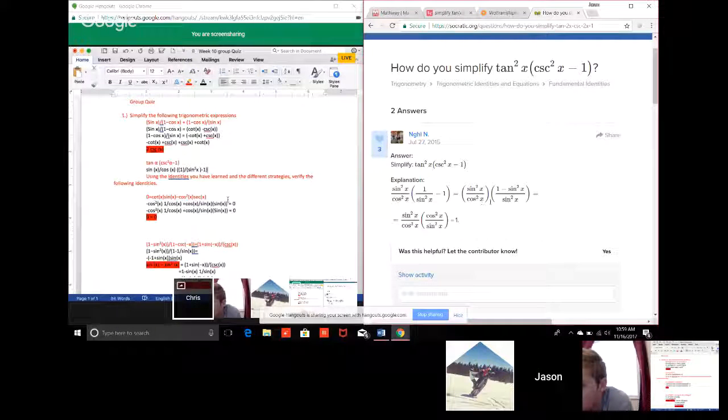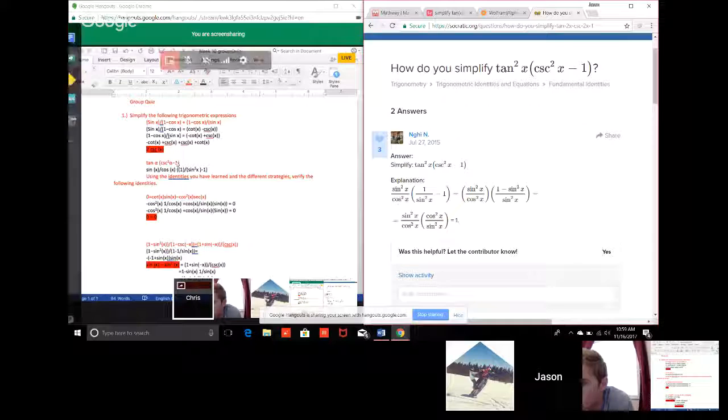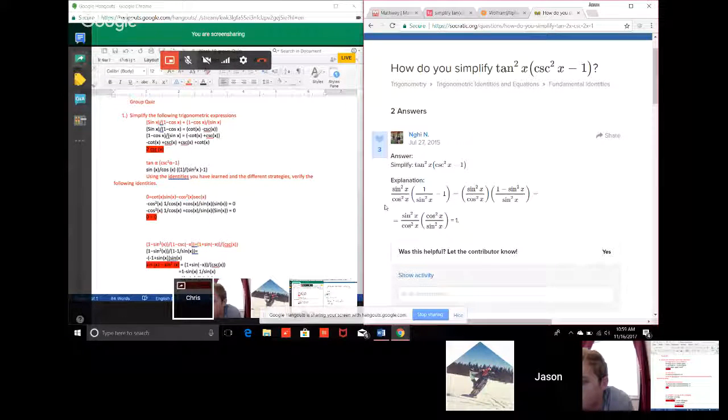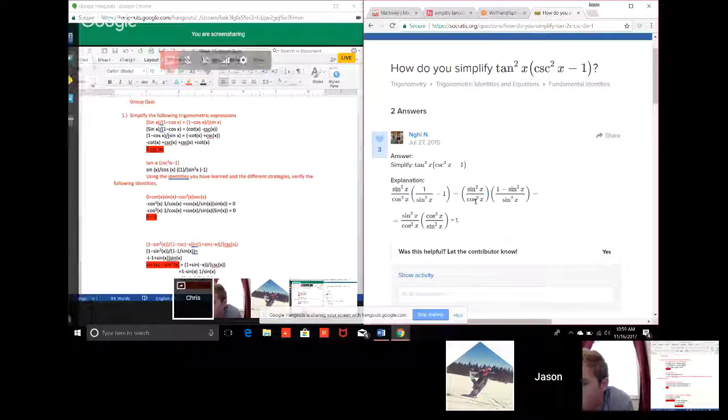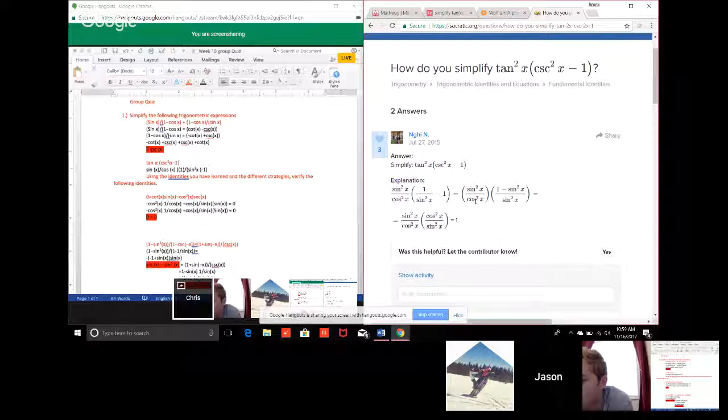So they did this, then they multiplied the 1 through to get 1 over. So the next step in that one, let's just make it this: 1 minus sine squared x over sine squared x. On the right-hand side of the equation, where it's 1 over sine squared x minus 1, we can simplify that into the same thing that they did, where it's 1 minus sine squared x over sine squared x.